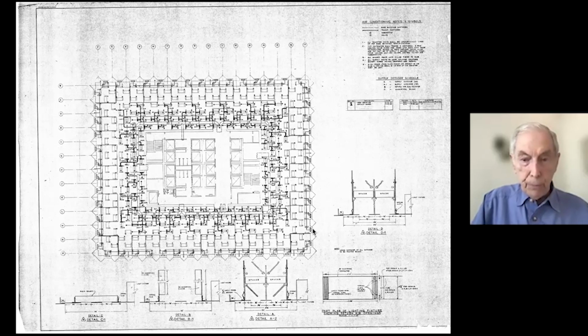The 35-foot span from the outside wall to the core is actually also a very convenient number, not only for the office layouts themselves, but also in terms of the distance from the outside wall with glass and the core, which is black. So you don't want to have an office too far toward the core because it has no natural light at all. So 35 and 40 feet is what you'll find in many office buildings as a dimension from core to outside wall.